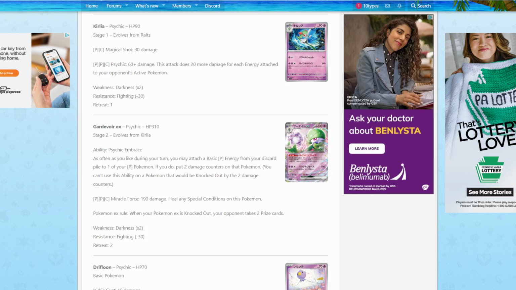Now, that might be a bit of an exaggeration, but it's very good with its ability. It's a Stage 2 EX, but it's so good. As often as you like, you can attach a basic psychic energy from your discard pile to one of your psychic Pokemon. So a bit limiting there, but you still have a bunch of options. And if you do, put 2 damage counters on that Pokemon, and you can't carry yourself with it, which isn't a big deal. But that's insane.